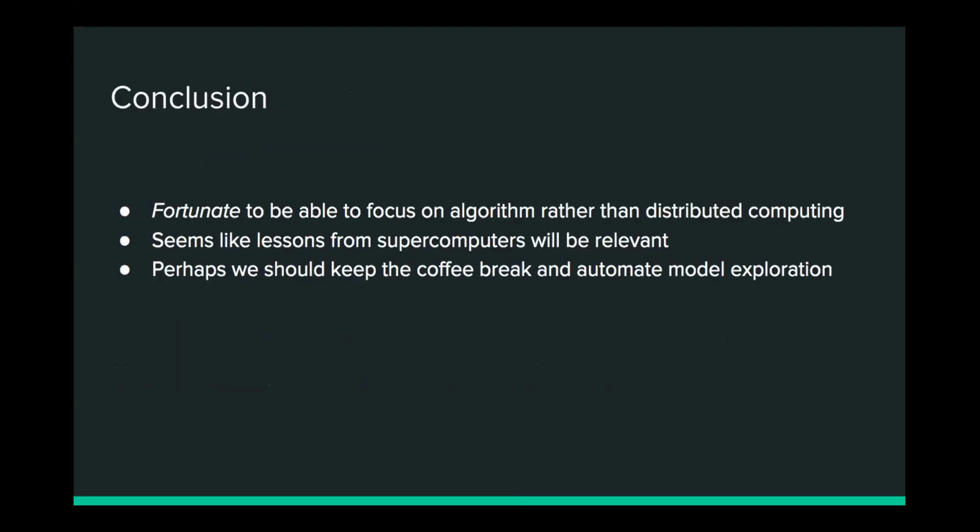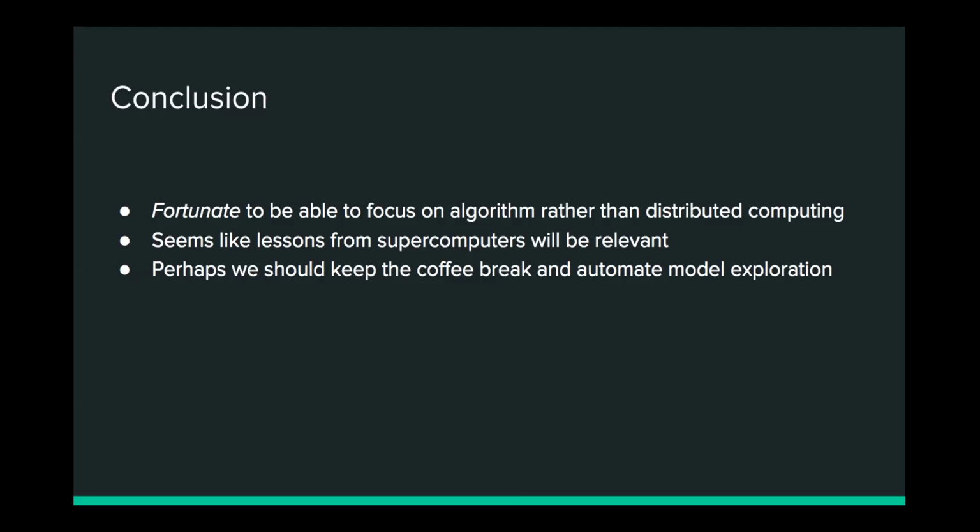So let me wrap this up with the conclusion, saying that I actually think it's fortunate that we're faced with these problems, because from a modeling perspective, data science perspective, it's much more interesting to work on problems and techniques for handling convergence rate and managing the movement of this data in a principled fashion than with infrastructure code that is more about shuffling and moving data between nodes and being worried about network transfers and recovery and those kinds of logical distributed problems. I think there are a lot of patterns from supercomputing that are relevant that we should go back to and refer to when designing our faster training methods.